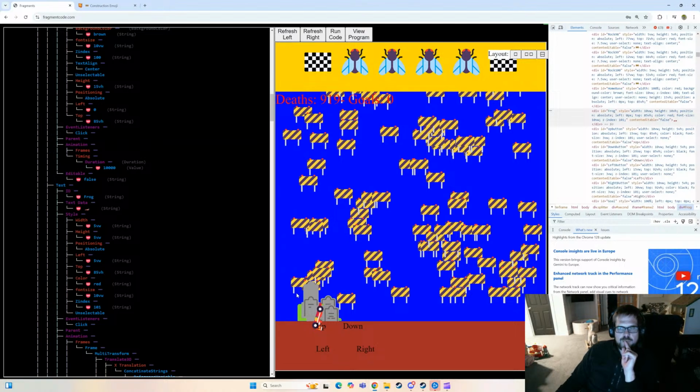I move the parent and then I rotate the image. It's not the hardest thing in the world to do, but let's do it right now. Let's see.